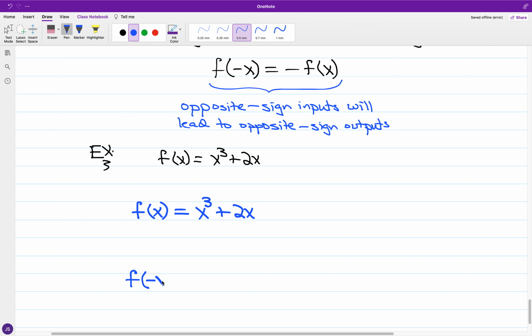And if I take f of negative x, and I take negative x and treat it as the input in accordance with f of x, I'm going to have the cube of the input, which will be the cube of negative x, and we have plus 2 times the input. This will be plus 2 times negative x. And for the cube of negative x, this will be minus x cubed minus 2x. And let's line up the terms here. So you got f of x, again, we have x cubed plus 2x.